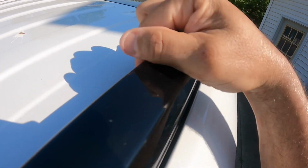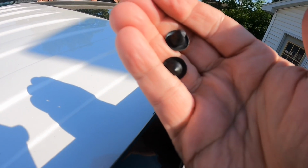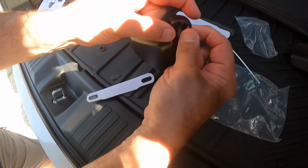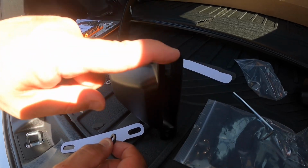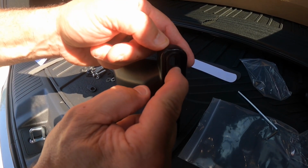They just actually pull out, and the reason they have that there is so you don't get water in there, but you just pull those out. You don't go through them. So guys, they give you a couple gaskets, and what that is so you know exactly where the bolt is going. And the reason you want that is you don't want it sliding back and forth. This is going to hold it precisely in place.